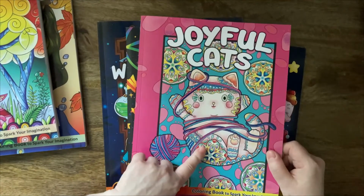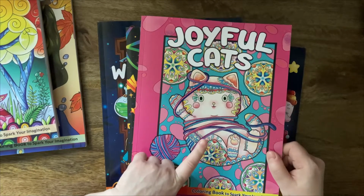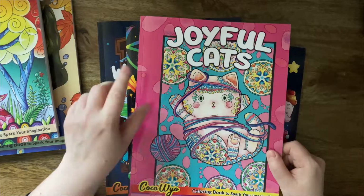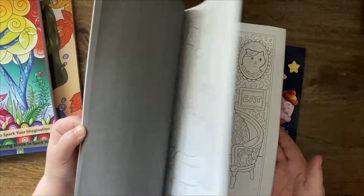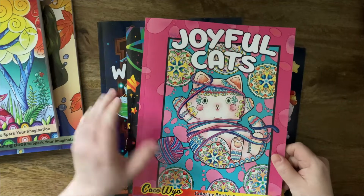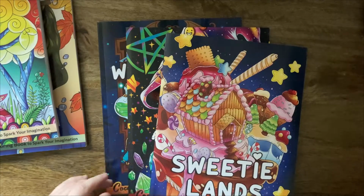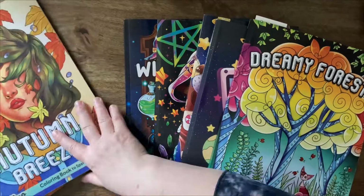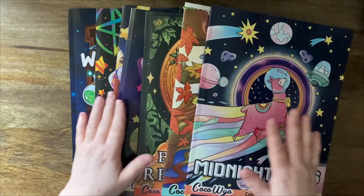I'm not entirely excited to color in that one, so I don't want to start it because I think I can pass it on to friends or family that might enjoy it a bit more than me. So I don't want to start and use it when I know it's not something I'm going to terribly enjoy. So I think this one I'll pass on. This one's gonna leave my collection, which is big enough, it's fine. And the rest of them are definitely staying, and you're gonna see them eventually when I get to coloring them.